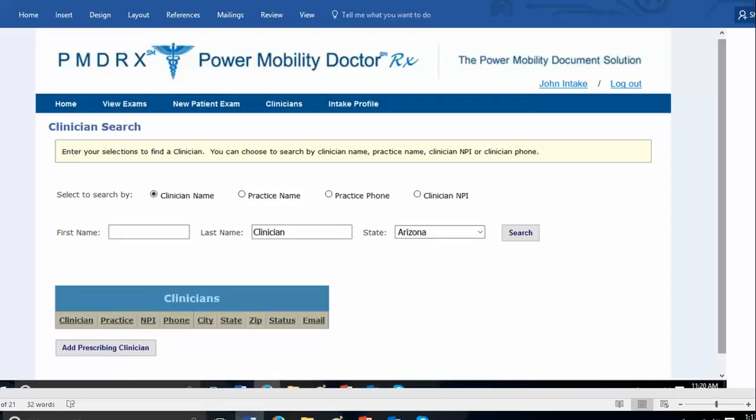You have the ability to search the PMDRX database several ways. Often the easiest way to search is by the doctor's NPI number, but you can also search by the doctor's last name, first name, practice name, or practice phone number. If you don't find the doctor on your first search, try the other search options as well.